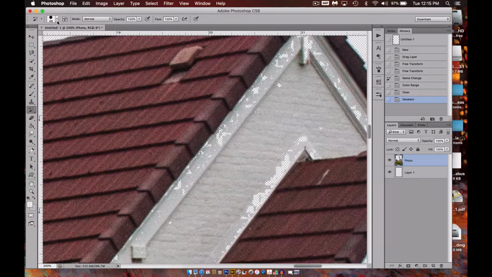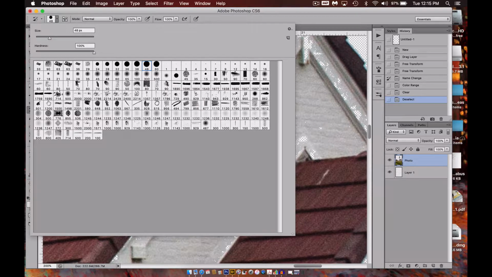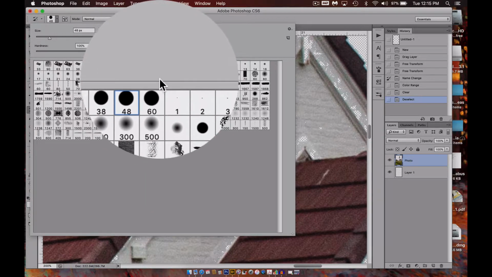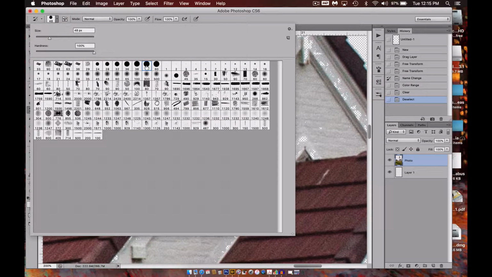And then I want to make sure I go up here to the corner, and these are my brush shapes. So if you open them up, I have lots of different brush shapes. When I'm brushing history back in, a lot of the times I want a nice sharp edge on my brush. So I'm going to choose this one that says 48.